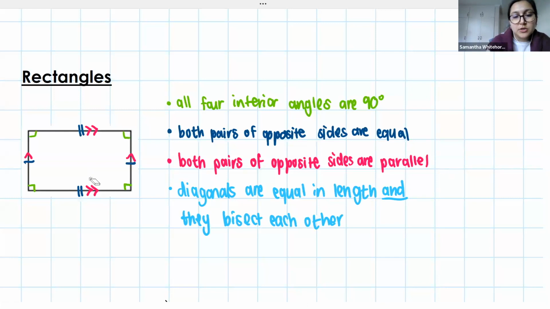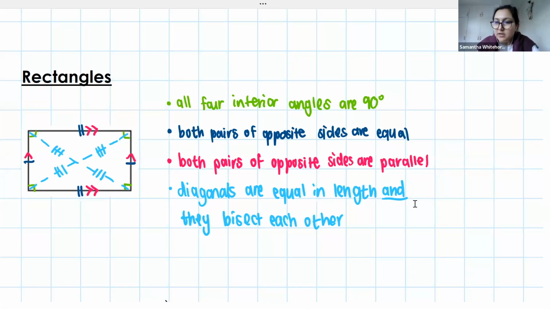And this goes back to the comment earlier about the fact that these diagonals are dividing the shape up into congruent triangles, which means that those diagonals have to be equal to each other. And so all of the bisected parts of your diagonals are then equal to each other. All right, you want to make sure, okay, cool, diagonals are equal in length.